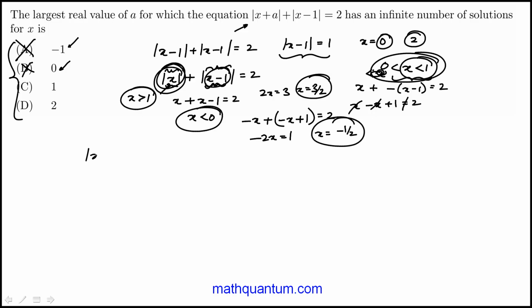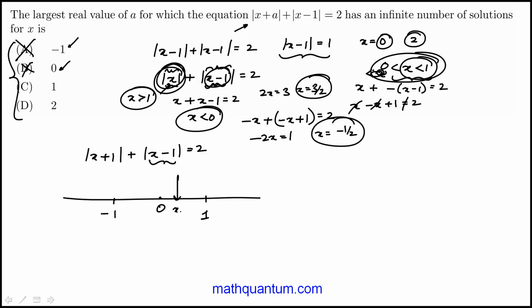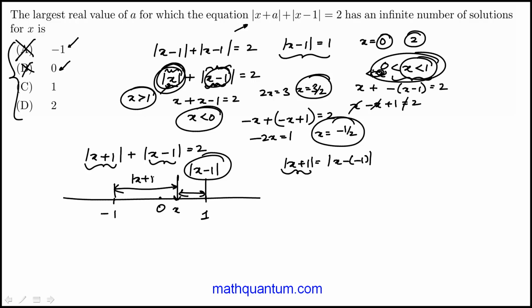If we consider C, it becomes that. And this one, I have seen it before, this sort of a structure where if we look at it geometrically, this is minus 1, this is 1, then absolute value of x minus 1, let's say x is here, that's this distance. That's the geometric interpretation of this absolute value, the distance of x to point 1. And then absolute value of x plus 1 is really x minus minus 1. So the geometric meaning is that that's the distance of x to minus 1.